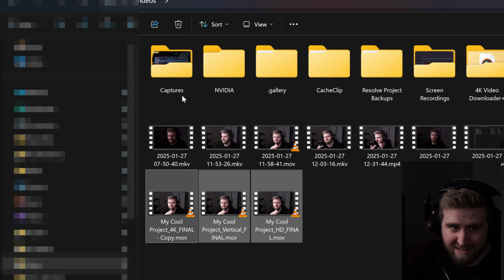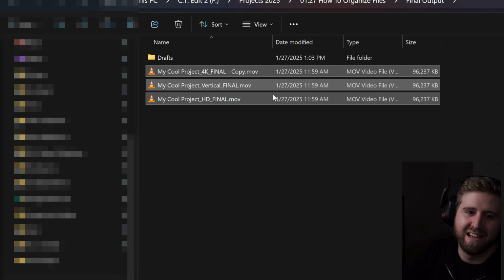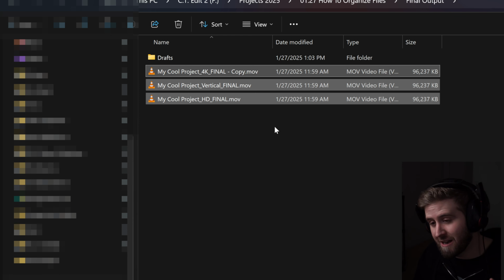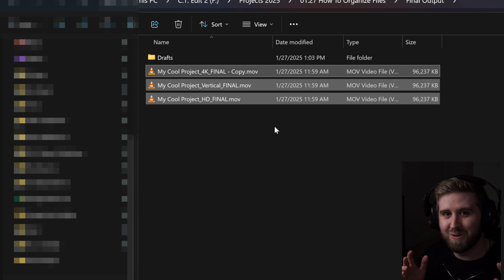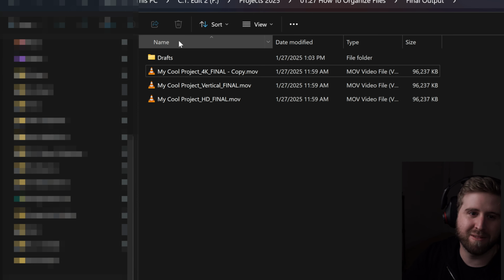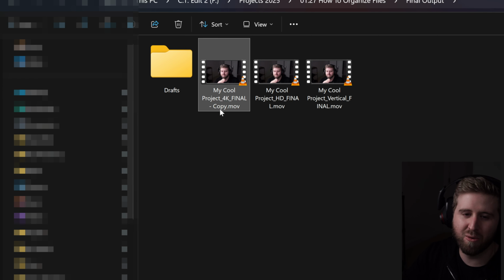I'm a fan of not deleting things, but put them in a separate folder so that on the happy path, when you're tired and you need to grab that file for somebody, you don't get the wrong one. Folders will get sorted to the top, but then I know, boom, 4K final, that is my project.